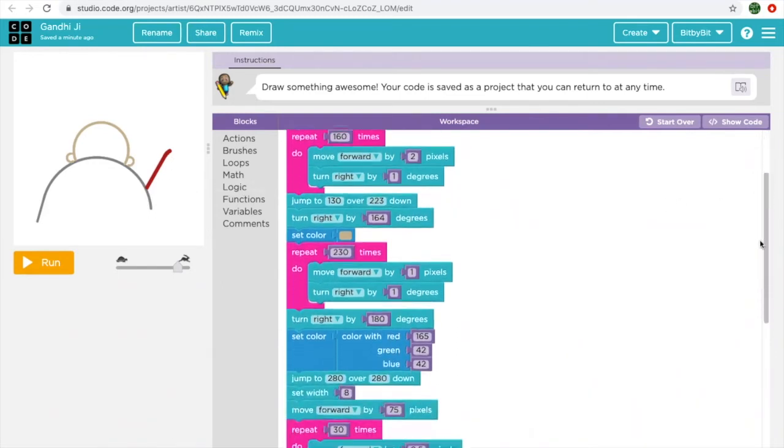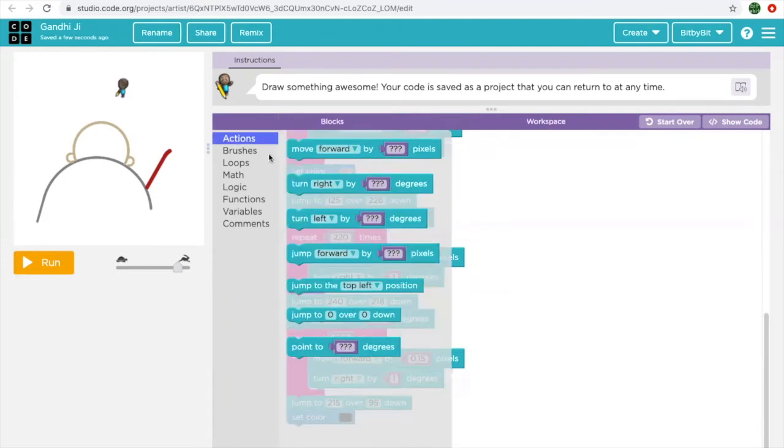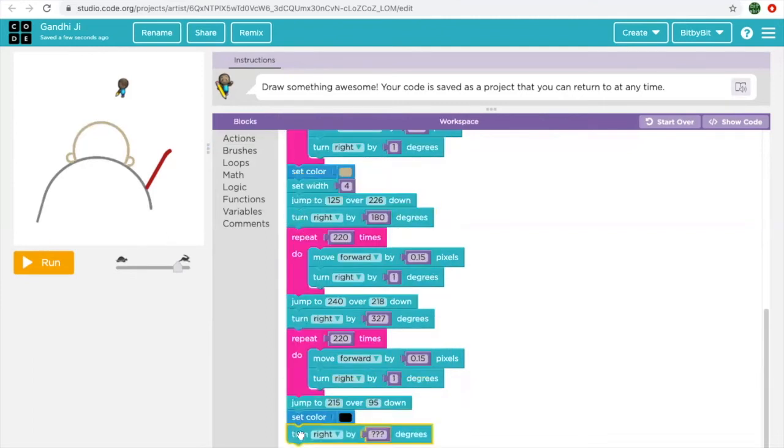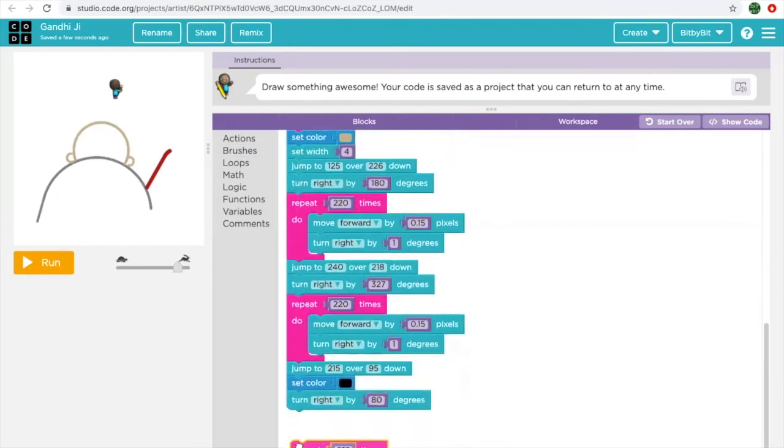I think I should also draw Gandhiji's specs here. So I'm going to use a jump tool, and I think I will have to search for the correct position. So now we are going to get a turn right block, and then we are going to get a loop.